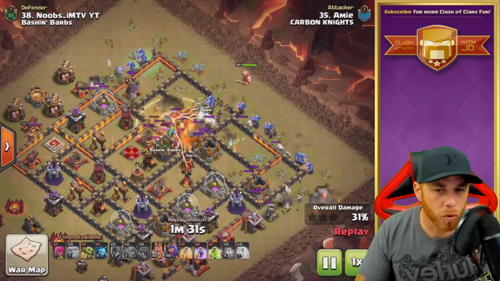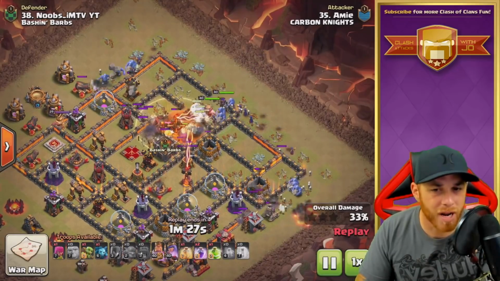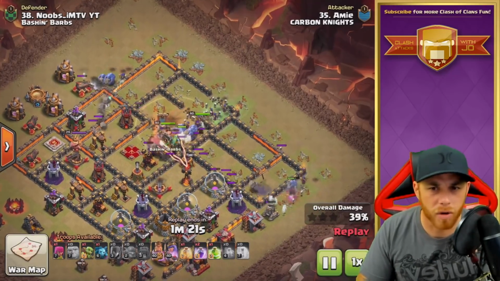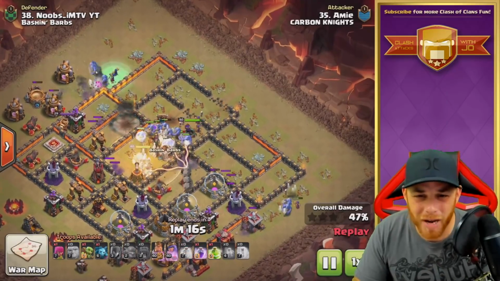Clan Castle troops have been pulled. Poison spell's been dropped. The wall wrecker has cracked open the middle compartment, and that's pretty much as far as it needed to go. We have bowlers in there, and we have a king, queen, and no Grand Warden. This is not a Town Hall 11. Man, we get carried away with the Grand Warden, huh? All right, so we got that king in there.